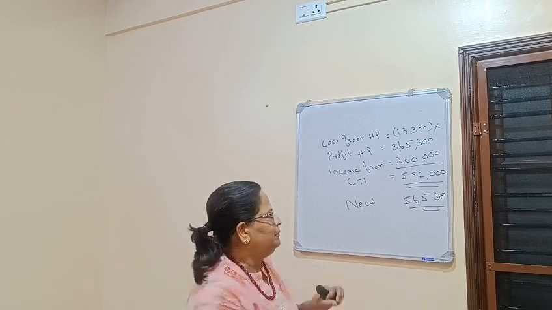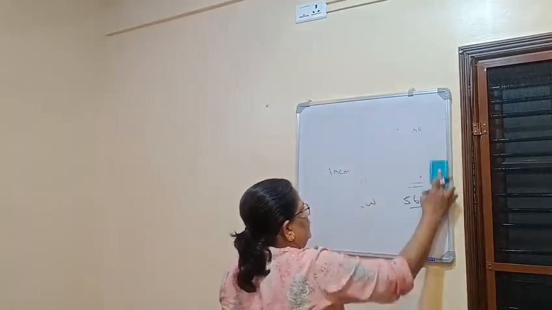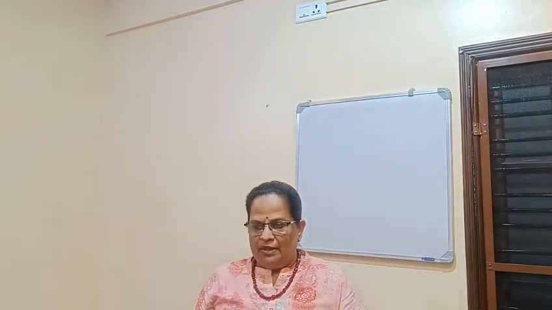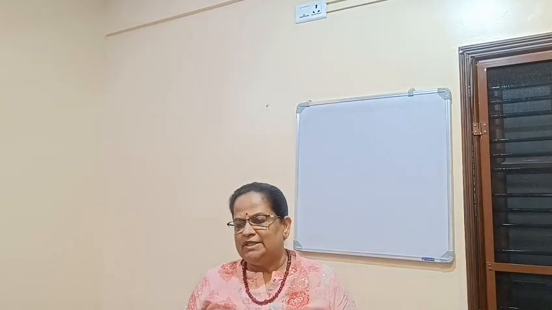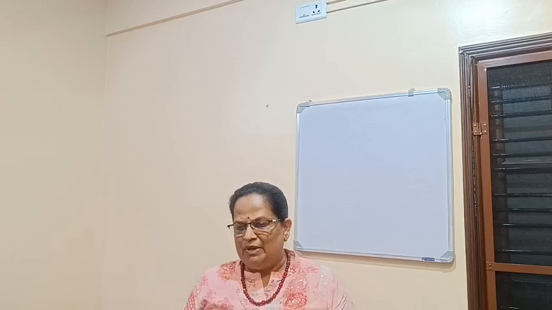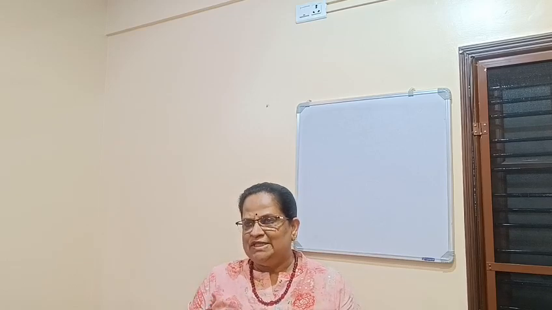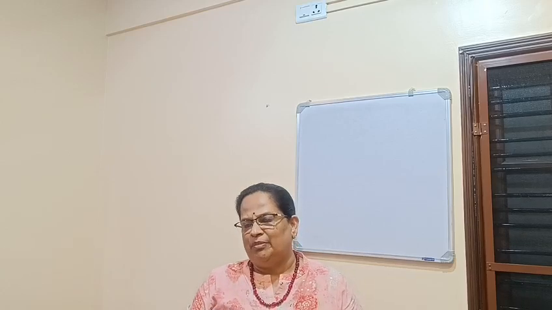Now the second problem. Mr. A has two house properties and both are occupied by his family members for residence. Now we know that as per the new scheme, two houses can be self-occupied. So this is one problem where you have to decide which house property the assessee has to opt as self-occupied if he has more than two house properties.